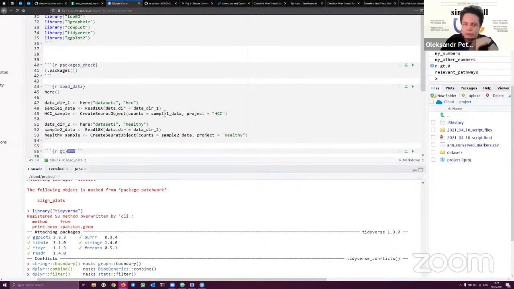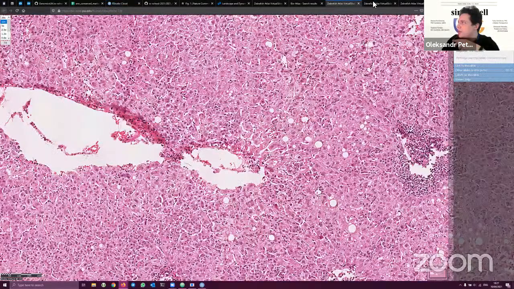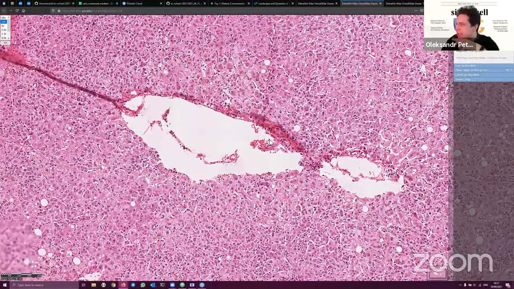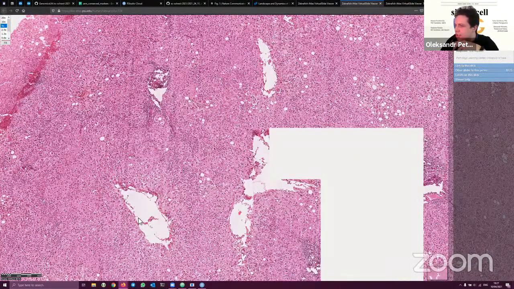Alrighty. So before we begin here, I will just shortly introduce what we are working with. First of all, we'll be working with liver, and this is one of the examples. So this is a histological representation of liver. Actually, it's a slide scan. It's a scanned slide of the histology slide stained with hematoxylin and eosin, something very often used in the pathology departments. So there are some vessels.